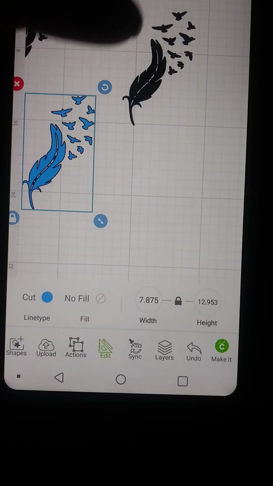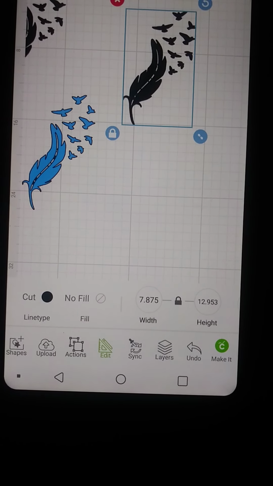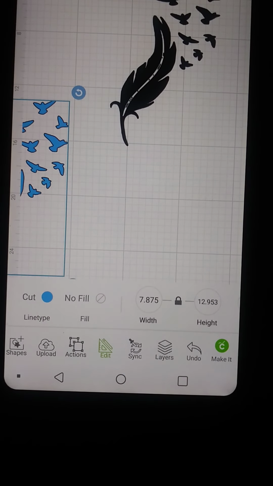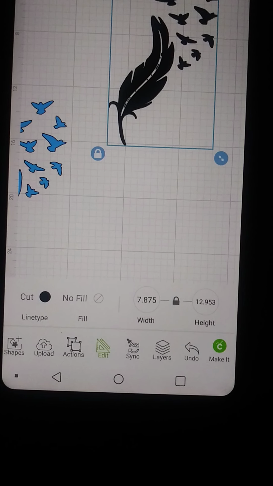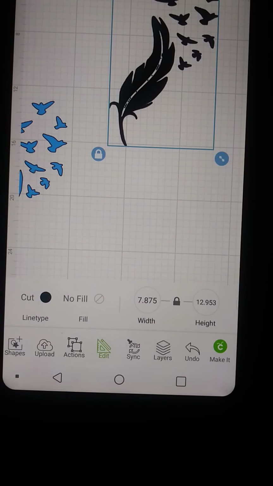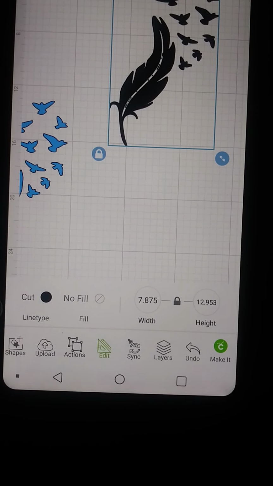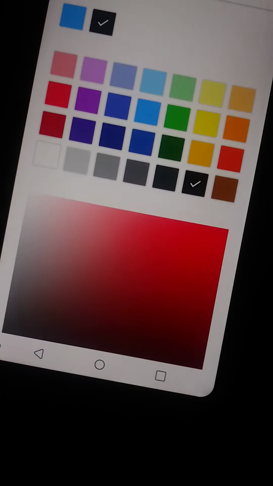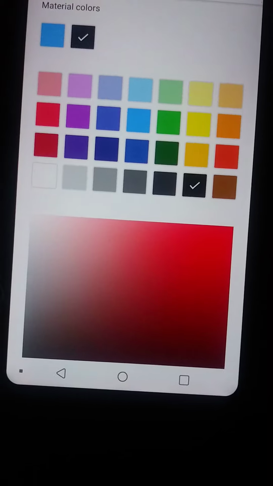Now for my third image, I'm going to do the exact same thing. I'm going to come over here to the blue dot. Make sure the right image is selected. I'm going to come over here to the black dot and highlight it and change my colors again.